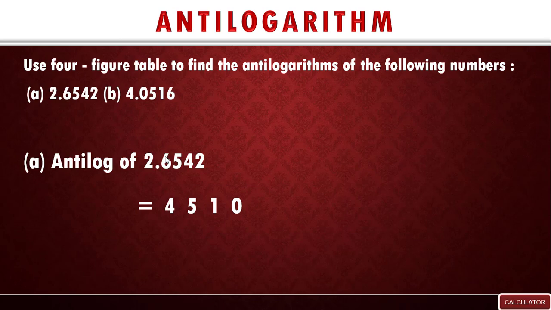Okay, having gotten that from the table, the next thing to do now is to locate where the decimal point will be. If you look in our lessons, we talked about adding 1 to the characteristic. So our characteristic right here is 2. When we add 1 to it, it becomes 3. So ask yourself this simple question: that 3, is it positive or negative? Okay, it is positive. Since it is positive, that means we're going to count our decimal to the right hand side. So let's try to do that.